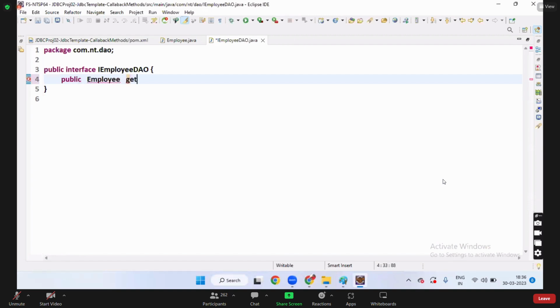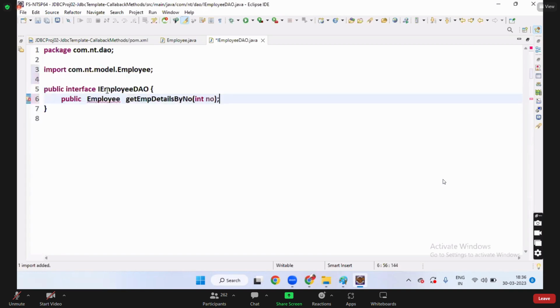Public Employee getEmpDetailsByNumber, int number. Here is my declaration of the method, boss. Are you getting my point? Super. But I am not taking Map.